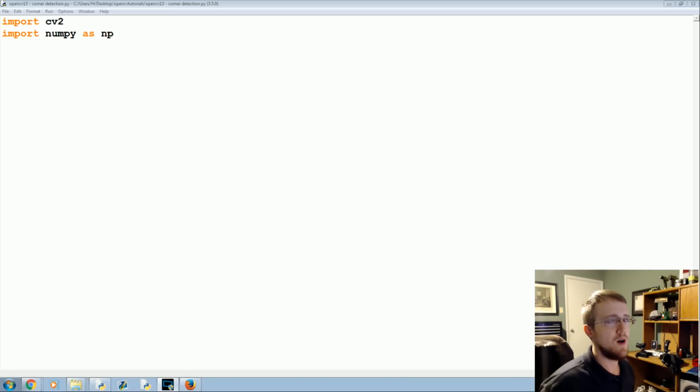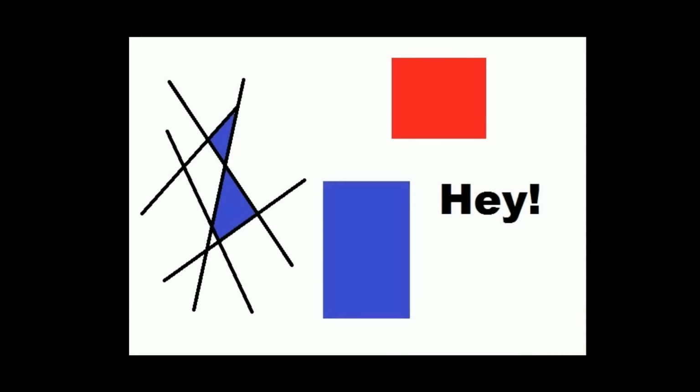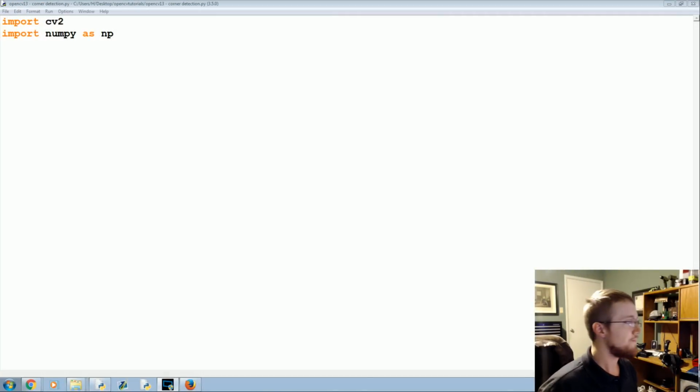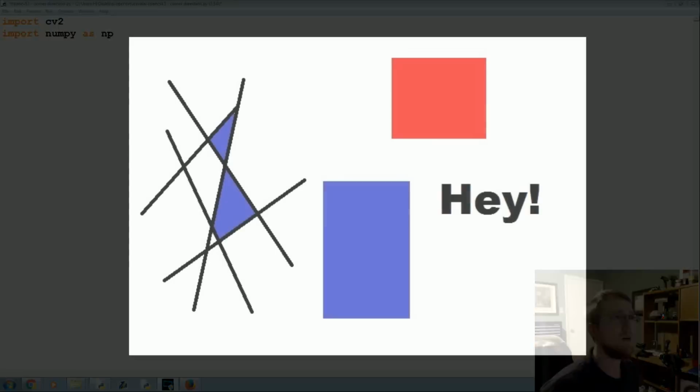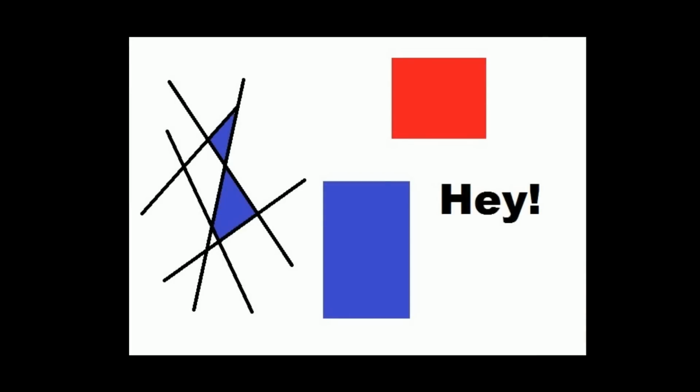We're going to be using the following image. Feel free to use this image or create your own. As usual, the image for this tutorial is available at pythonprogramming.net, and you can also click the link in the description for this specific tutorial. Ideally we're going to try to find all of the corners. It might be kind of hard to tell in this picture, but you should be able to tell that the thing on the left that I drew in Microsoft Paint, those slanted lines have quite a bit of aliasing issues going on.